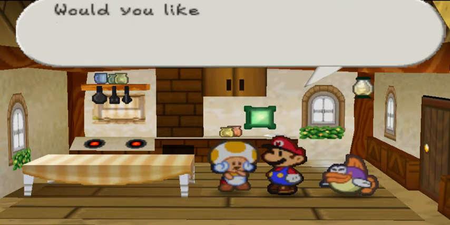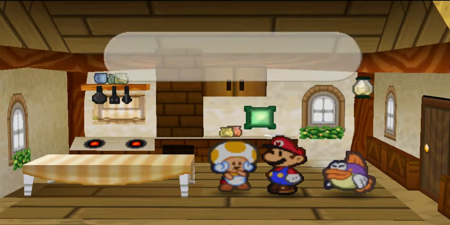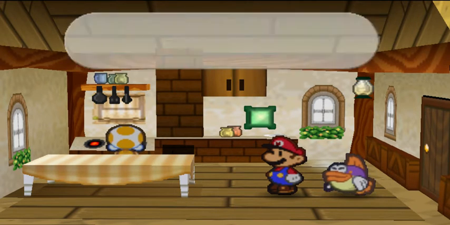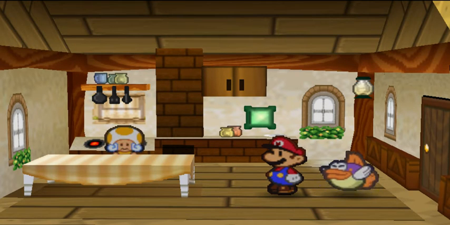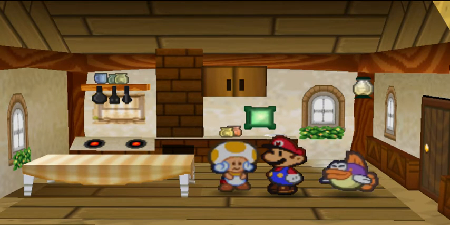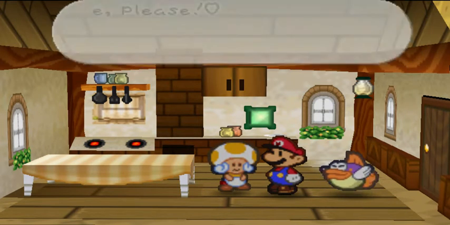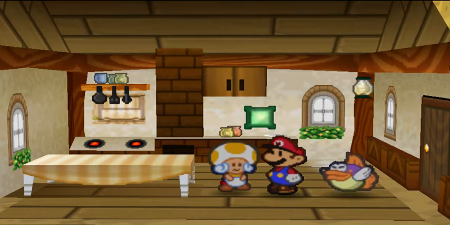So we're gonna give her a cake mix. We're gonna give her a dang old melon. And she's off. Tra-la-la-la and all that. And get ourselves a Yoshi cookie. How about that? We're actually going to keep that on us.